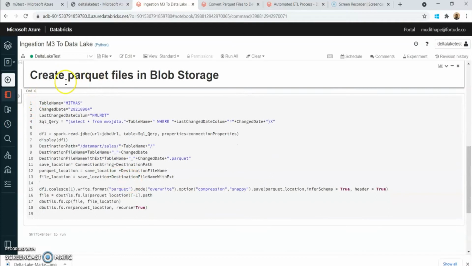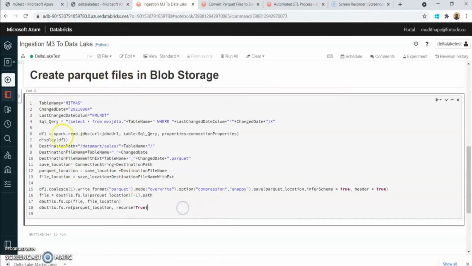And here I'm going to create the Parquet file in the blob storage. This is the SQL command that I'm going to execute, and it will use the Spark read option with the JDBC command, and it will extract that information into this data frame, and the data frame is going to be stored as a Parquet file in the data lake using this write format command.